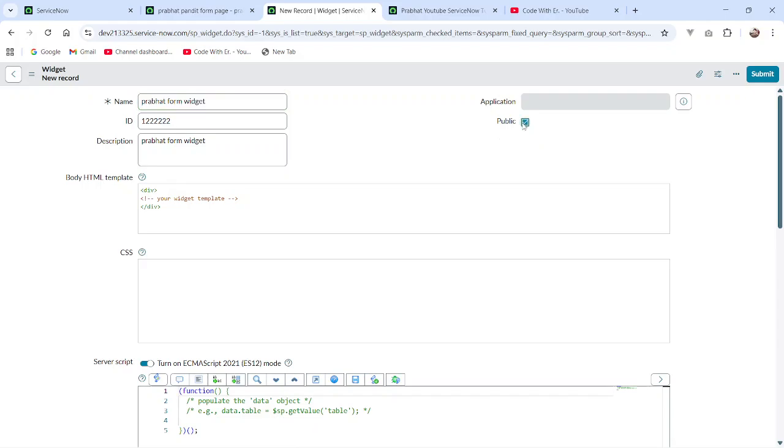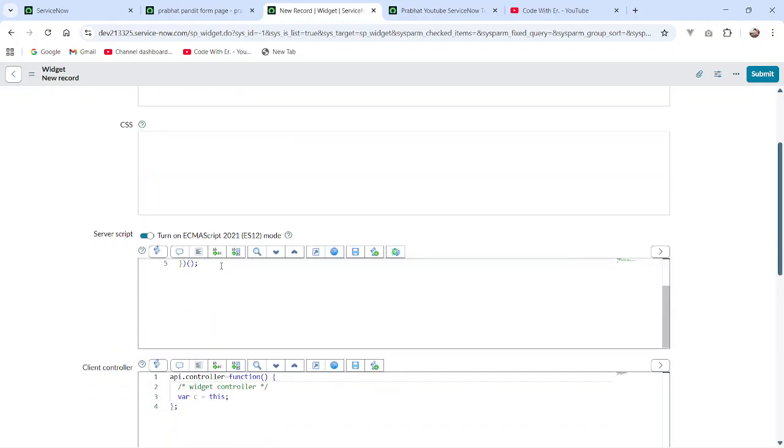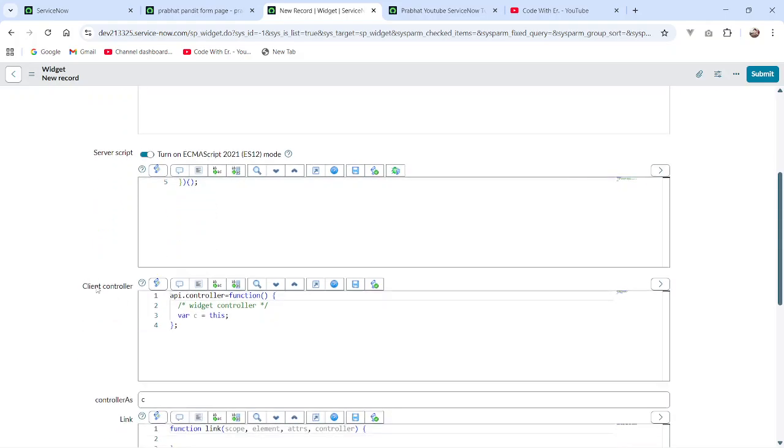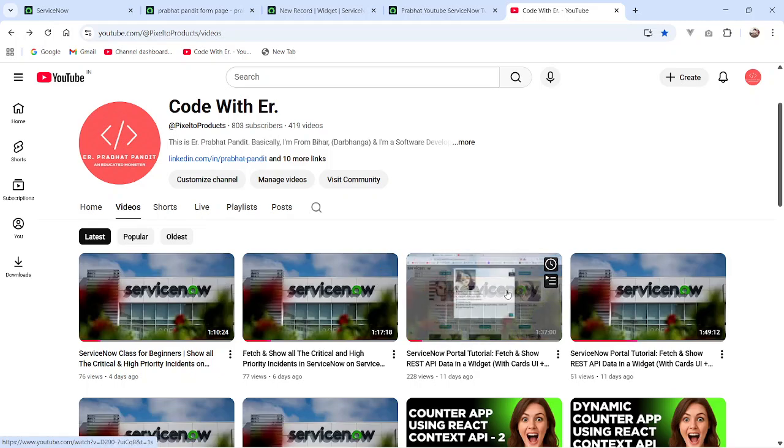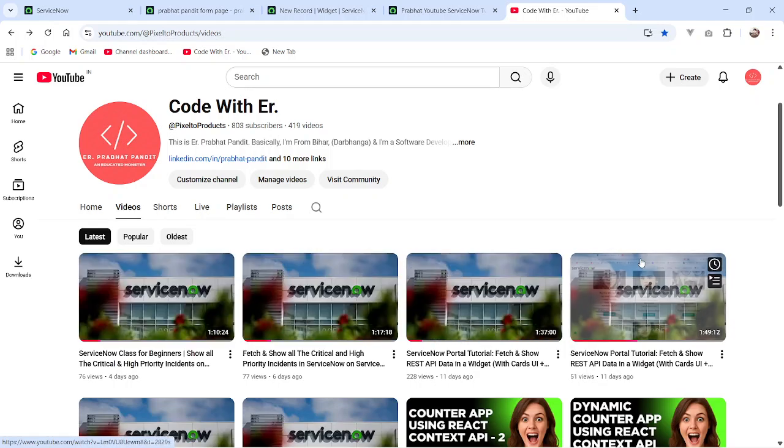As of now, just make it public, and now I'll create here one variable inside the client controller. Guys, inside the client controller column, I'm going to create here one variable, one header. I'll just say here c dot title. So guys, we all know this c is known as the controller. We all know what this c is all about, and how this works. I have explained you in my previous videos as well. If you don't know what this c is all about, just watch these videos, you will know what this is.